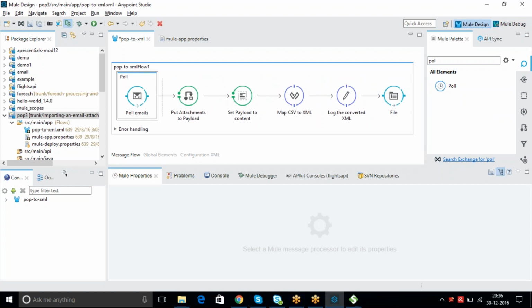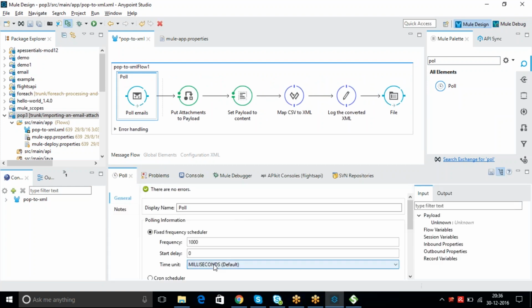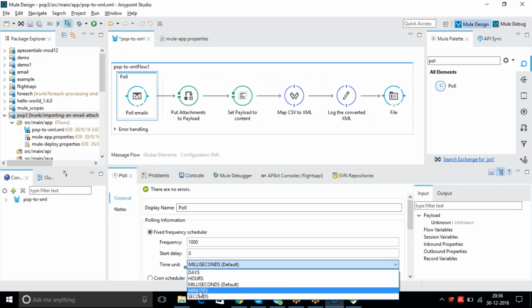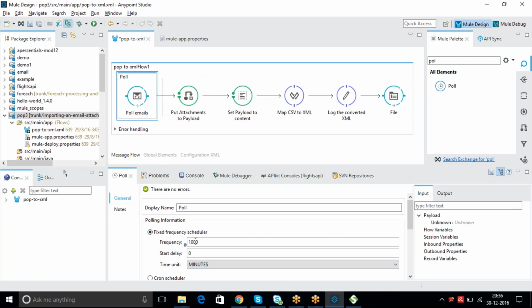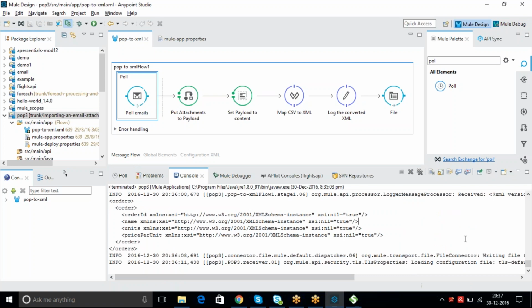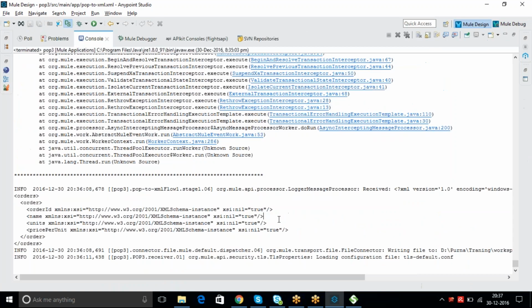If we keep it inside the poll connector, we can set it to every 5 minutes or something like that, so that it will not start picking up whenever I start it. Let me see the console.